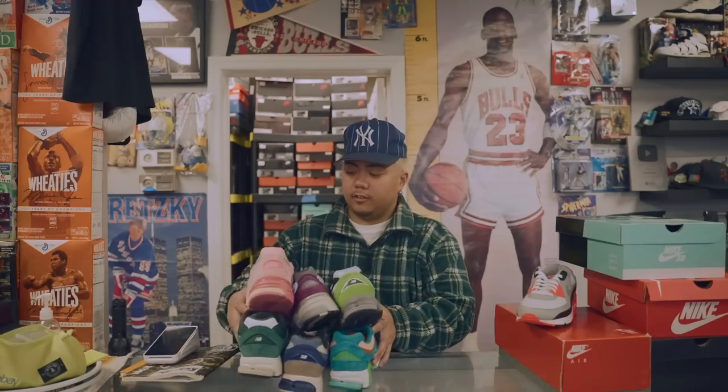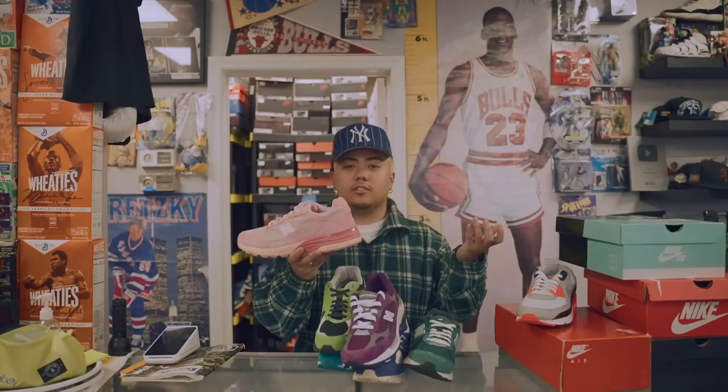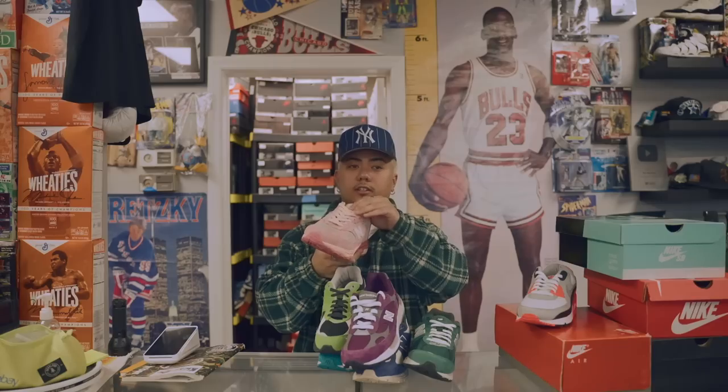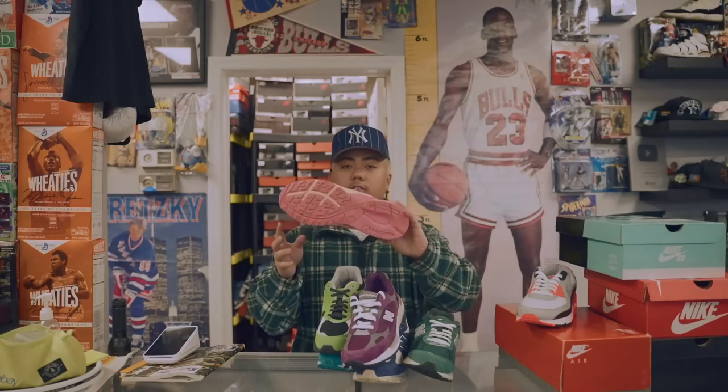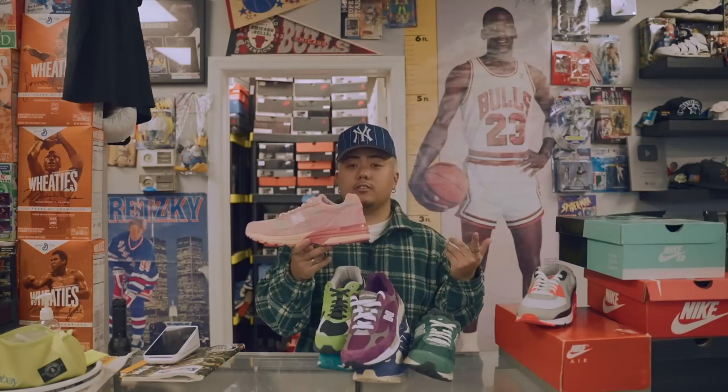And then over here, just got a bunch of great New Balances in. First one right here, banger. Guys just saw me, I got this one recently. The Joe Fresh Goods 993. These are a size 10, lightly used. Just got these in. I feel like these are probably gonna go within the next 2 days. If you were able to buy this and you're watching this, shout out to you.